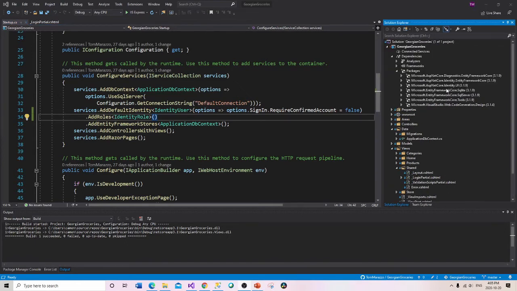What's also important to note in here is that when we look at our packages, we have our Microsoft.AspNetCore.Identity and our Identity Framework Core. These are the libraries that produce all of that code in the background for us. If we did not select to change the login criteria in the beginning when we first created the project, these packages wouldn't be included. But since we made that change right up front when we built the project folder or the solution, these packages got included.